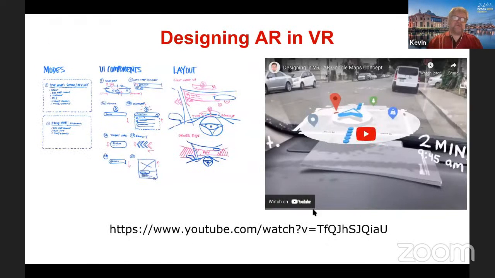In augmented reality, this is an example of designing for AR, but in this case what they've done is they've taken a 360 photograph, and they brought the photograph into Quill, and then while they're in Quill, they can draw content that looks like it's superimposed over the real world because they've got the photograph as the background. So what they're doing here is they're trying to think about how to design a user interface that uses augmented reality for driving a car and showing map information.